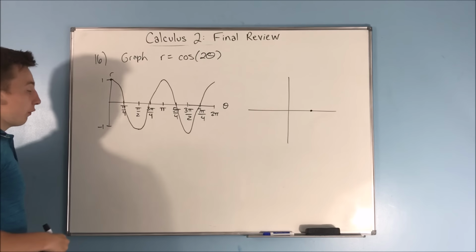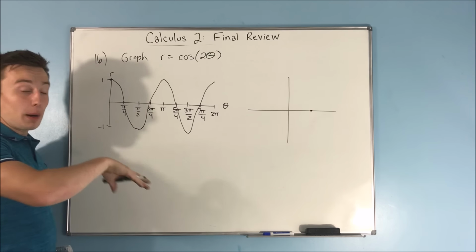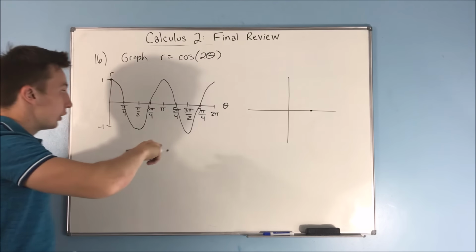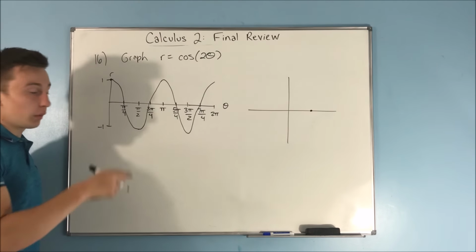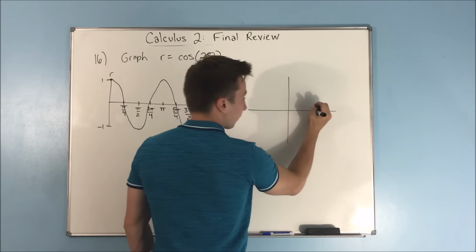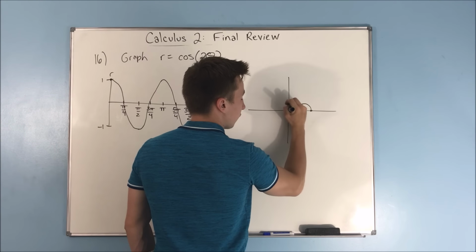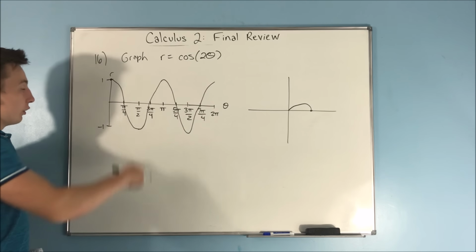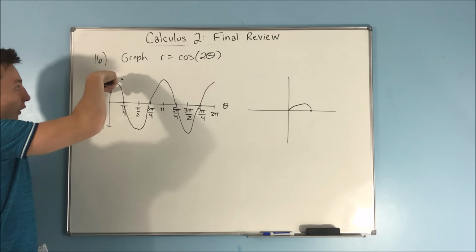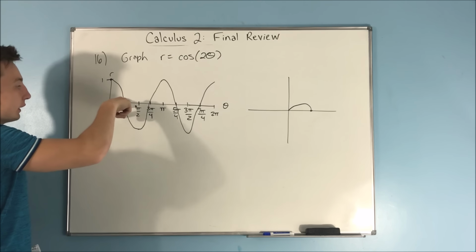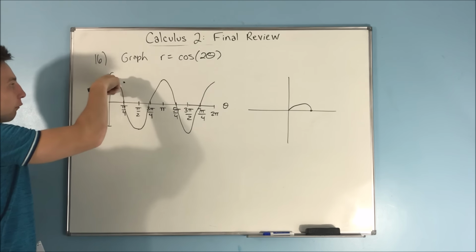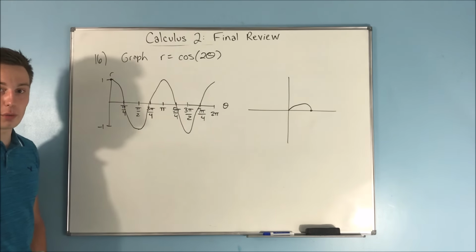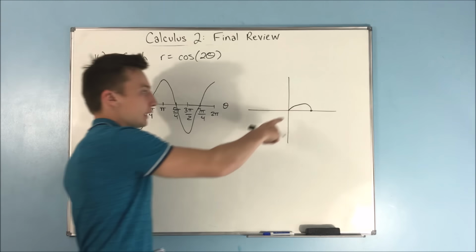So as we go to our angle of pi over 4, which is right here, we're going to go to 0. What that's going to look like is this. You can see that we're starting off decreasing pretty slowly, and then we're increasing rapidly as we get to pi over 4. That's why this curve looks exactly like this.